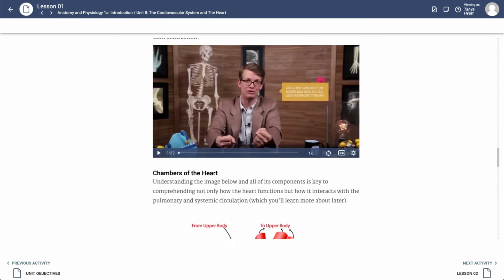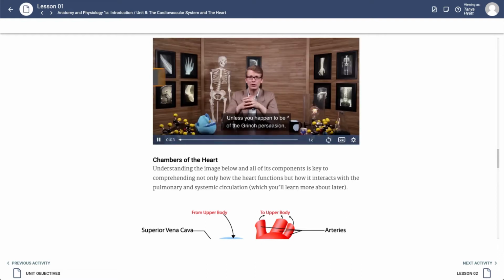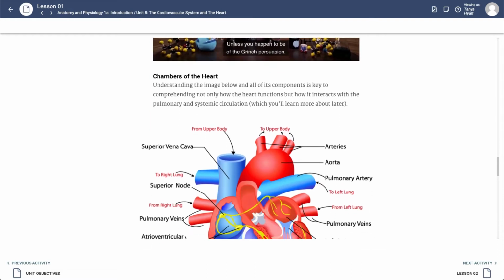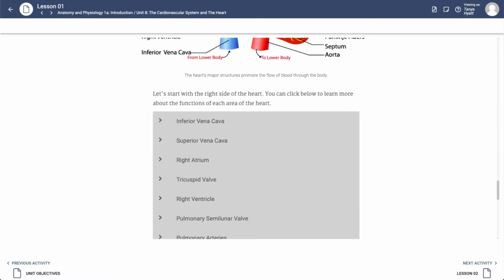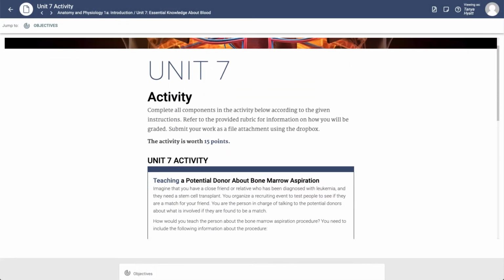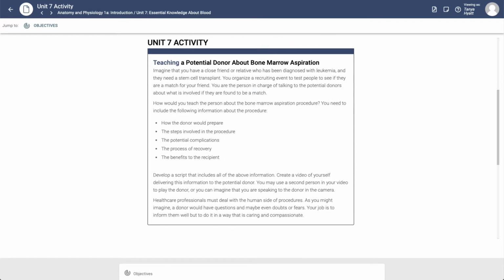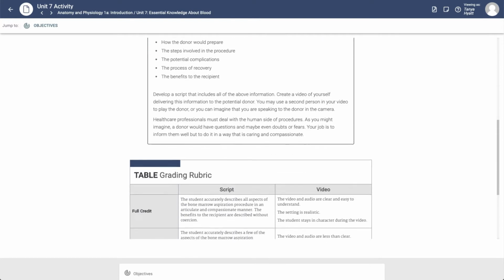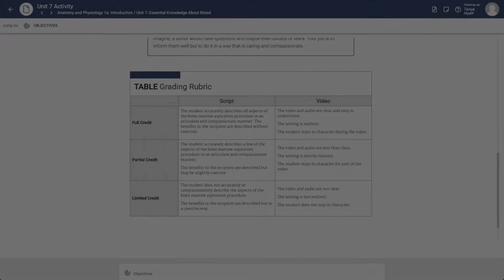Unit lessons are a balance of text, embedded multimedia, and interactives, ensuring we meet the needs of our Generation Z students, promote student agency, and keep them engaged, all while maintaining a focus on employing components rooted in research-based learning theories. Unit activities provide opportunities for students to demonstrate higher levels of skills and thinking by applying cumulative knowledge to solve real-world problems and complete tasks. For example, students may be asked to create a product, a multimedia presentation, video, app, or essay.